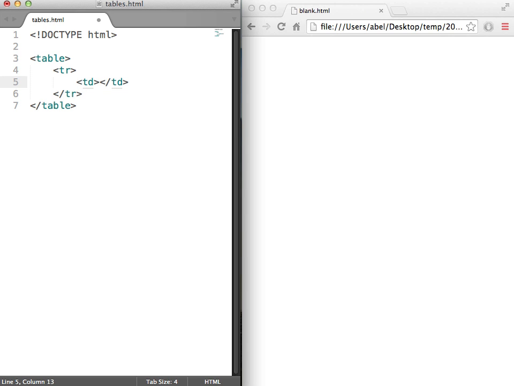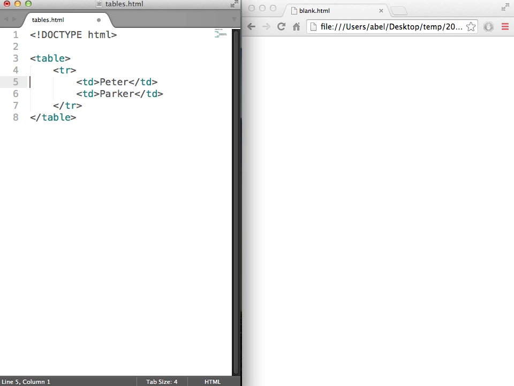And we're going to start out with a column where we will list the first name. So this will be Peter. And then the next column, it's going to be Parker. So as you can see here, we've defined the table, then the row, then the cells within the row. The first cell corresponds to the first column, the second cell to the second column.